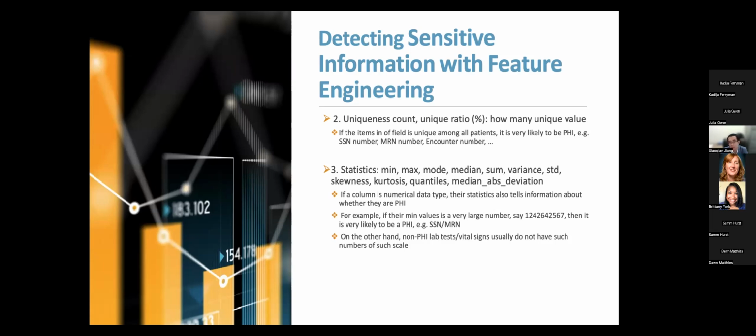And so we started with a few statistical descriptors. For numerical values, you can get statistical values like mean, max, and mode. And this gives you a description of what kind of underlying data it is. For example, because we need to ensure SSN or MRN is unique for the purpose of transactions, every single value in that column will be unique, right? Then when you apply this kind of method, the statistics will tell you there is a high degree of uniqueness in this data. And then you will see this kind of attribute leads to potential risk. So several of these statistical metrics will tell you there is a potential risk this particular field could be a PHI.